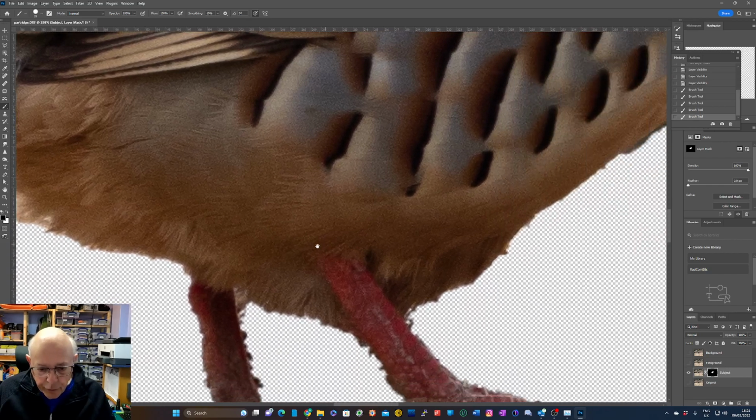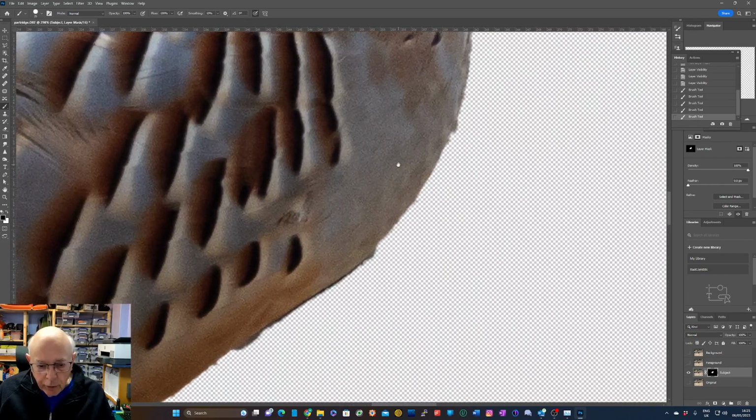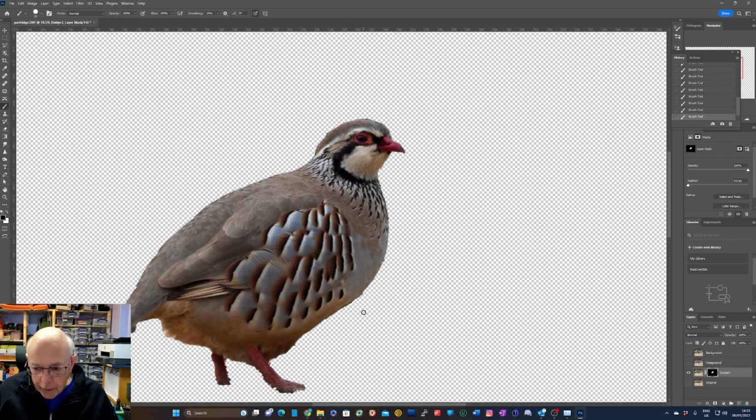So we could go around doing that, and sometimes you'll need to do a lot of that sort of work, and other times, like this one, is actually good enough because we're not going to have great light differences between the images. All we're going to do is change the focus slightly between them. So let's just tidy that bit up. So we don't actually need a brilliant selection for doing this sort of recovery job that we're talking about now. So there we go, that's the subject done. We don't need to do any more with the subject.